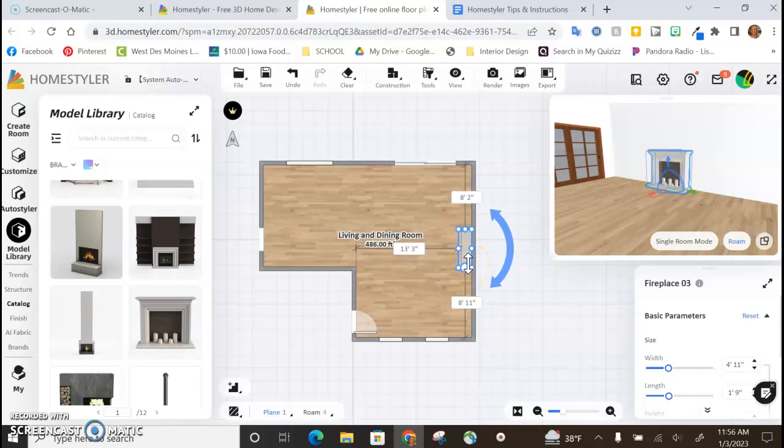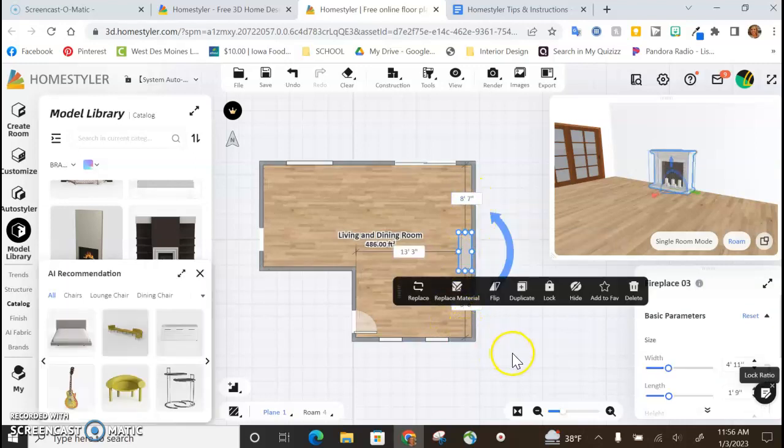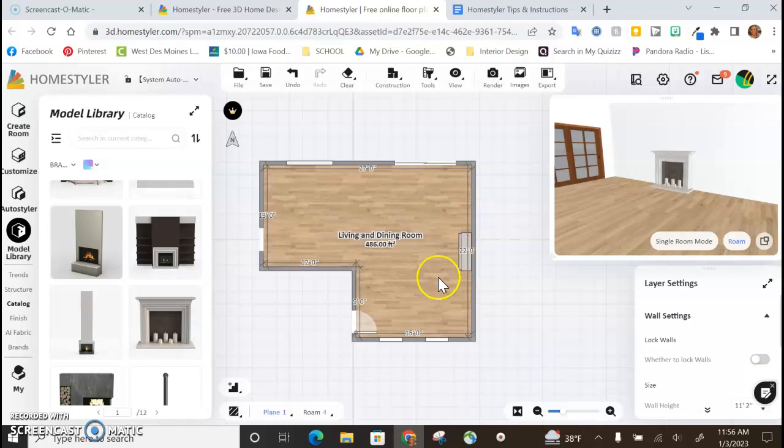Now, my only rule is you're choosing the fireplace. It just needs to be centered on this wall. So you're going to click and drag until these numbers are equal or as equal as you can get them. So for this one, this is as close as it's going to get. Oops. 8'7" and 8'6", and release for my particular fireplace. So that's how that works.